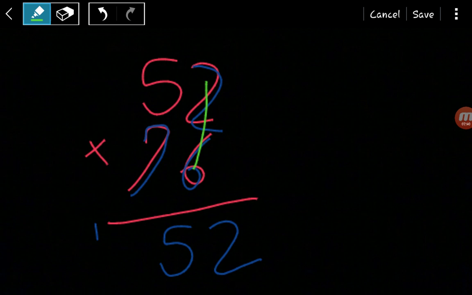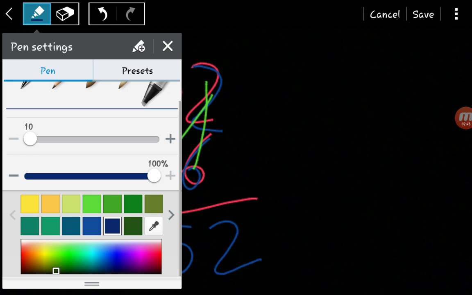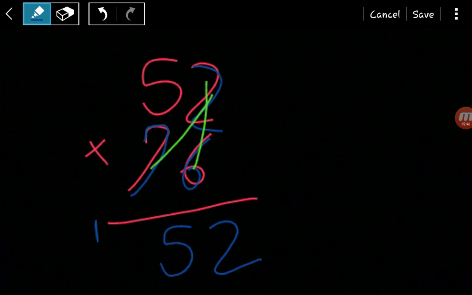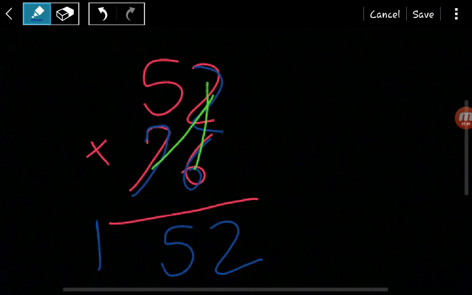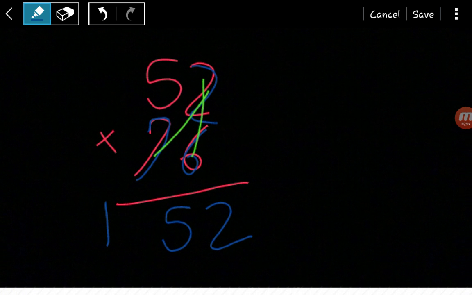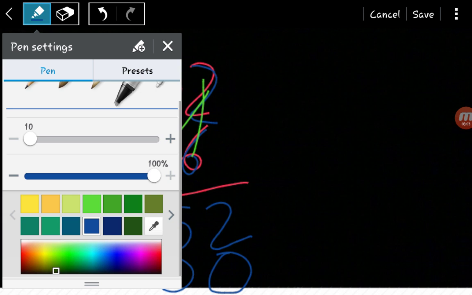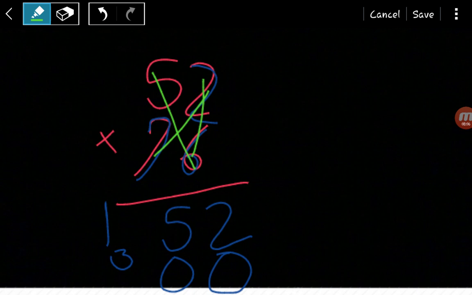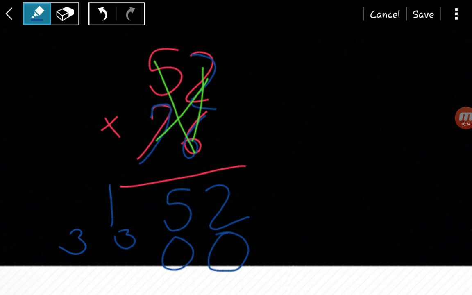And we've done that, so we're there. Now we can make this a full one because there's nothing else to multiply by. So now we'll do 5 times 6 is 30, carry the 3, but first we have to put a 0 down here. Carry our 3, add our 0, and we've done that. And now 5 times 7 is 35, carry the 3. 5 plus 3 is 8. And we can make that a full 3.